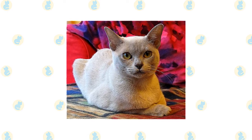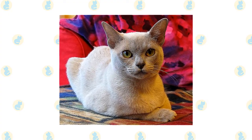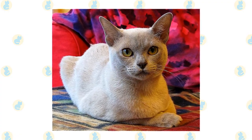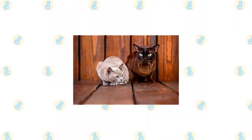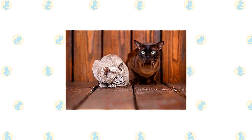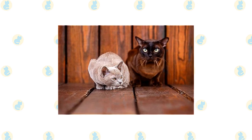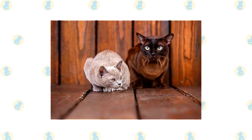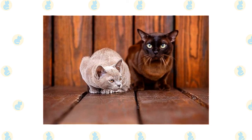The European Burmese is about as curious as cats come. Expect him to explore your home thoroughly and know all of its nooks and crannies. He is playful and remains so into adulthood. Tease his clever mind with interactive toys, and teach him tricks that will allow him to show off for an audience. Besides sit, roll over, wave and come, he can learn to fetch a small toy or walk on a leash. With proper early conditioning, car rides and vet visits will be a breeze. A European Burmese is a good choice if you don't object to complete loss of privacy. This cat will want to be involved in everything you do, from reading the newspaper and working at the computer to preparing meals and watching television.